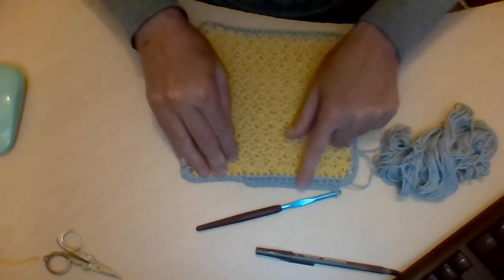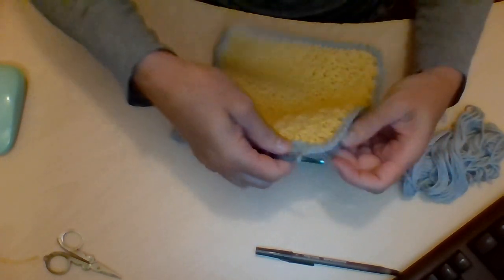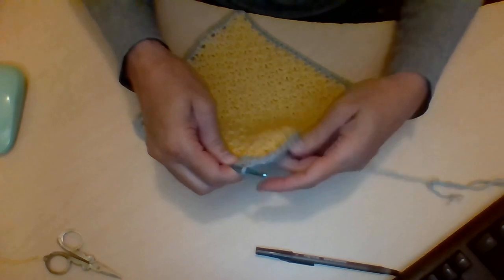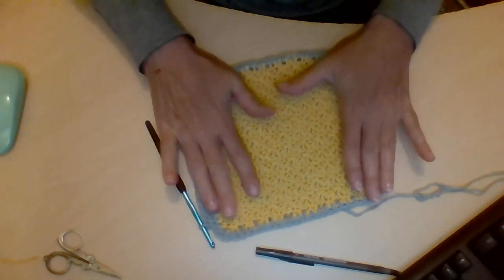So that is all I have for you today. I'm going to go ahead and finish off my second row, I think, here of my country blue, and I'll go ahead and post a picture of my finished product.